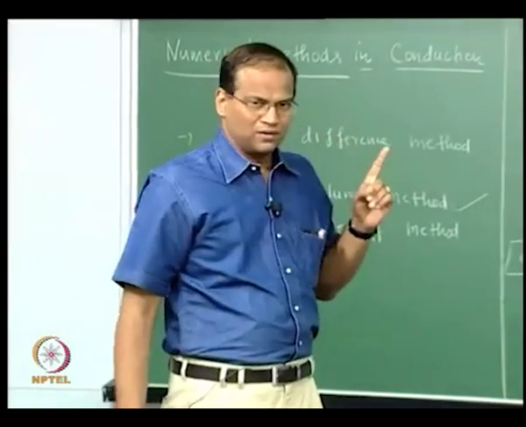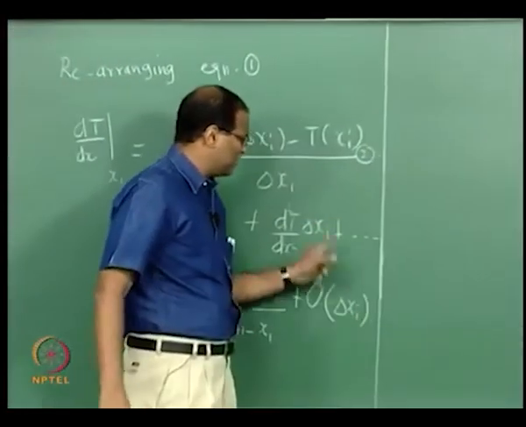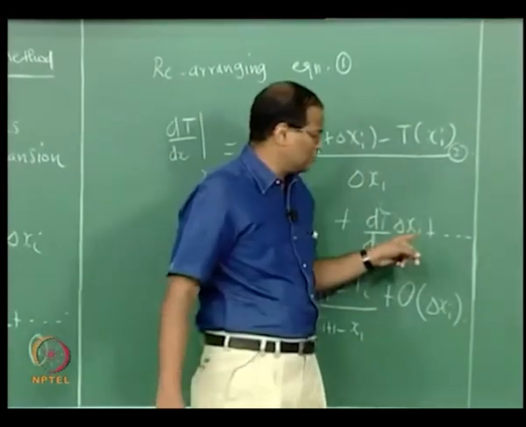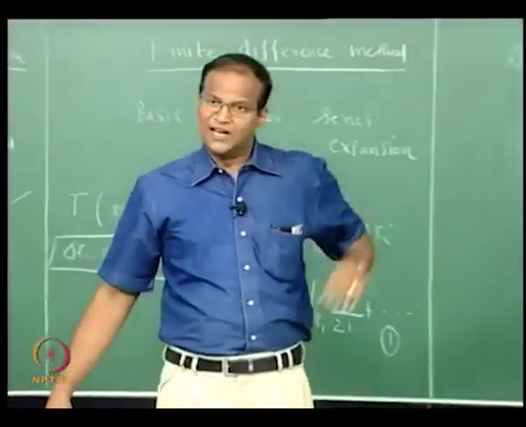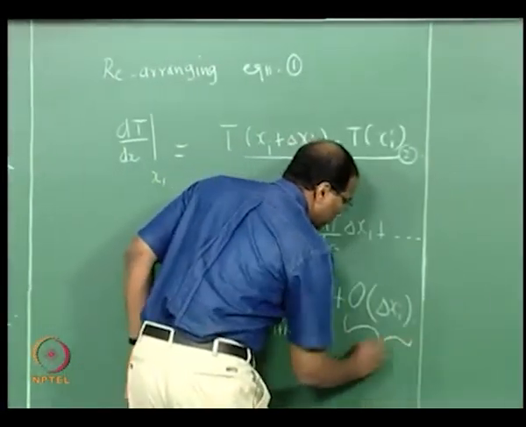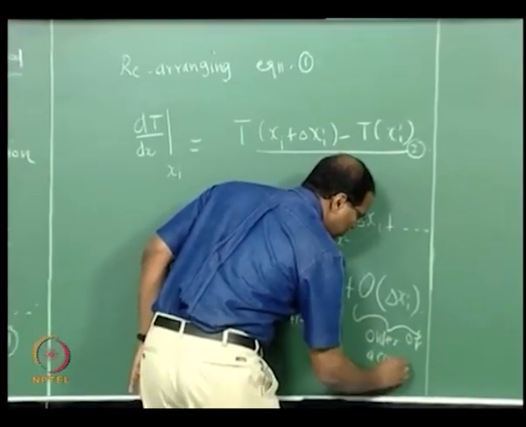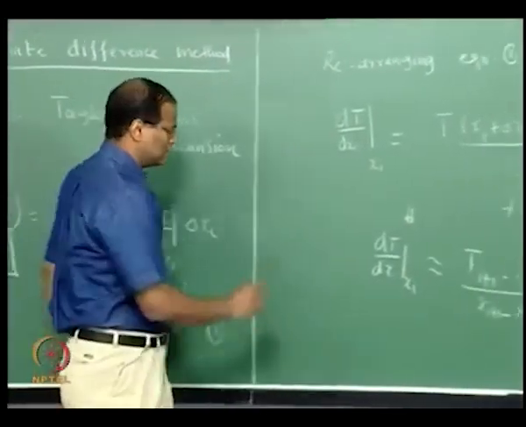That is the leading order. Do not ask me, sir, what about other terms; there are other terms, but they are much smaller compared to this. So the maximum error will be caused by delta x. The next term is delta x squared by 2 factorial, and anyway delta x itself is small. So this gives you the order of accuracy. This is called the forward difference.